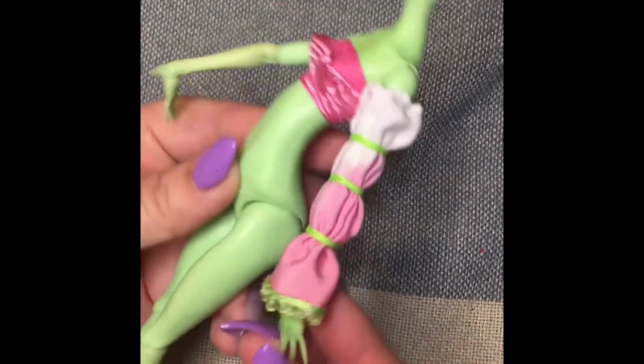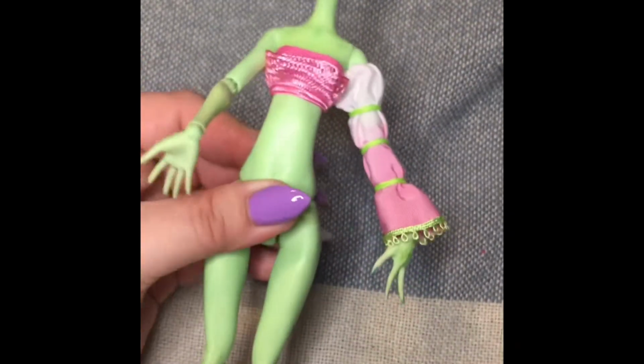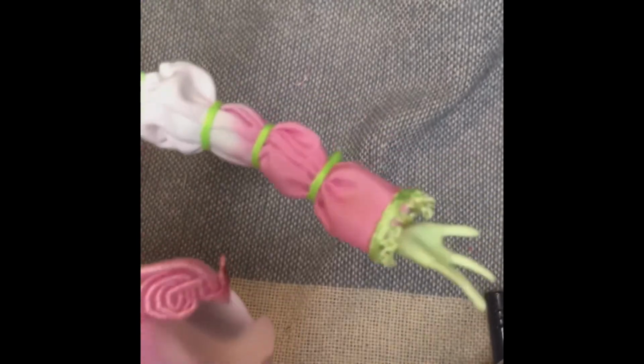I also hemmed and covered the seams of the sleeves in bright green ribbon. And now that I've put her skirt back on, I decided to make a belt out of this other great ribbon that I had in this multi-pack, because the shape sort of reminds me of tulips or roses or whatever. It's floral. It goes with the theme.